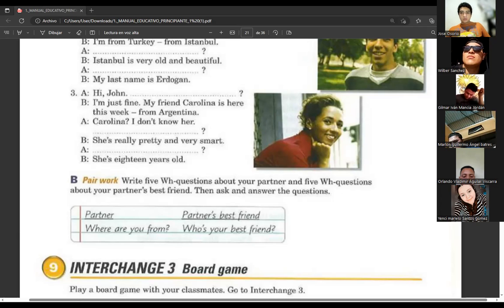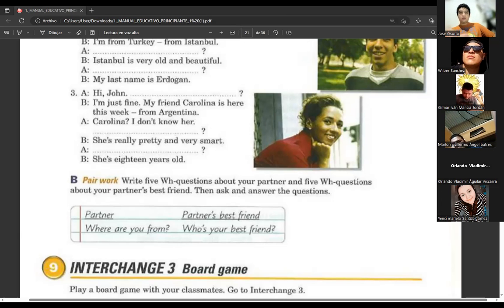In the number two, I think his name is Xiong Huang. Where is he from? Okay, en la número dos. Where are you from? Aquí le dice, yo creo que su nombre es Ching Huang. I think his name is Ching Huang. Where is he from? He's from. Okay, es cuando decimos where is he from. Es de dónde es originario, ¿eh? Aquí le está diciendo el nombre. Creo que su nombre es... What's his name?